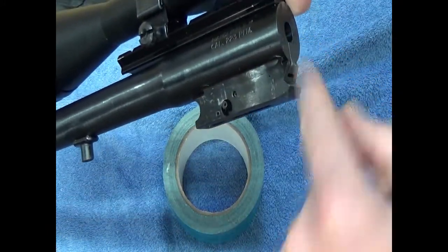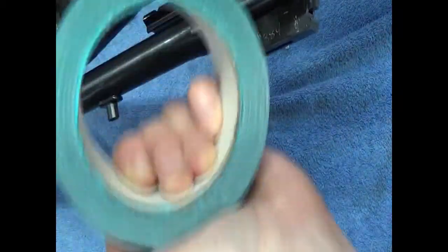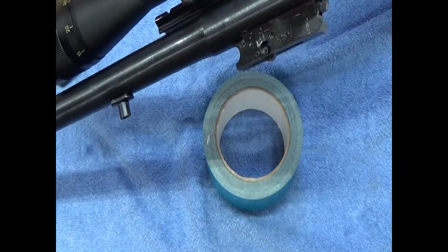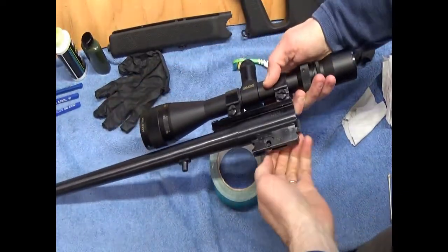I want to pop this out, clean it up, oil it, and put it back in. Since this roll of duct tape is going to be my bench block, I figured I would take a couple of minutes to do this and film it, just so you can see what you're dealing with.